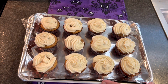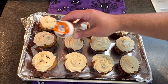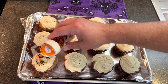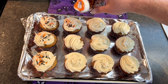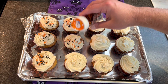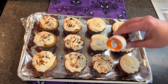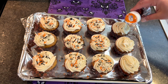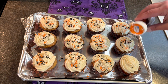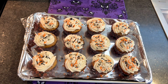All right, so I did the best I could with that piping bag. I'll be honest, it's not the best that I've ever done, but I can cover it up with some of these, right? So we'll top them with some of these. Wish I had pumpkins, but I do not. So we'll just use these. Very Halloween-y, very festive. And then I will try these. We'll see how they are. I hope they're good. If not, this was a huge, gigantic waste of time, apparently. I'm joking, of course. I think they'll be good. I'm a fan of anything pumpkin, so I can't see how they couldn't be.